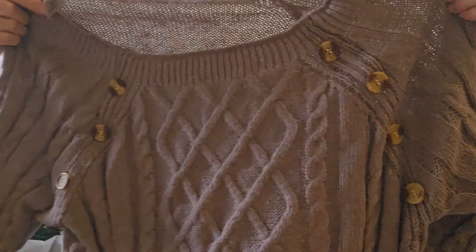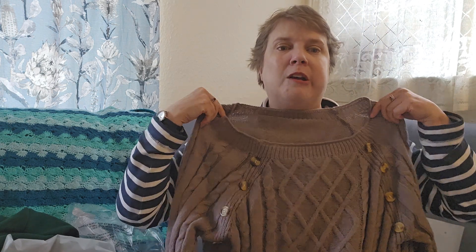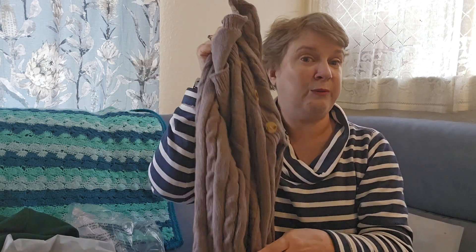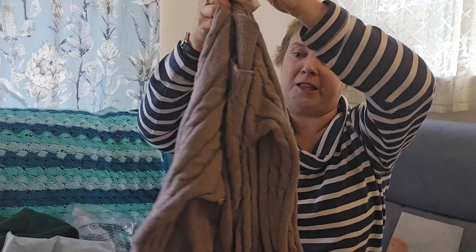And then lastly on the clothing front, we have this lovely — what colour did they call it? I think they called it rose brown, so it's not totally brown; it's got a rosy colour to it with these details. This was £6.09. You just cannot go wrong — it's a nice square neckline, super soft. With my own money I plan to get some more in different colours because I really like this. I did try these on with my mum but didn't get round to doing a video.